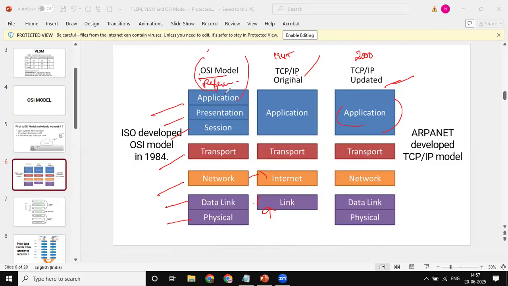We are learning the OSI model, but your data is carried through TCP/IP. Here you can see, though it is updated, it is still in one layer only. But these 3 layers, they have changed. Internet layer was changed to network, link layer was changed to data link and physical. So we are sending data through this one, and we are learning and troubleshooting through OSI.